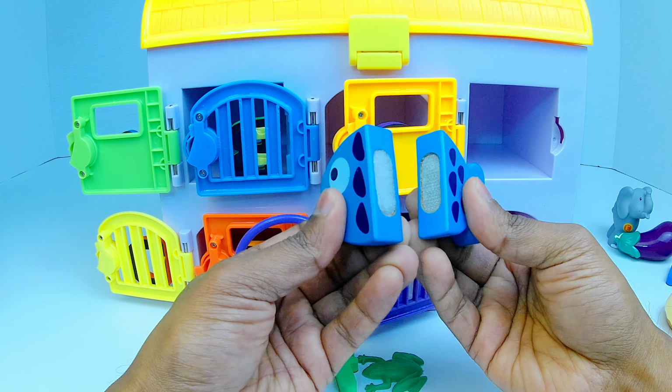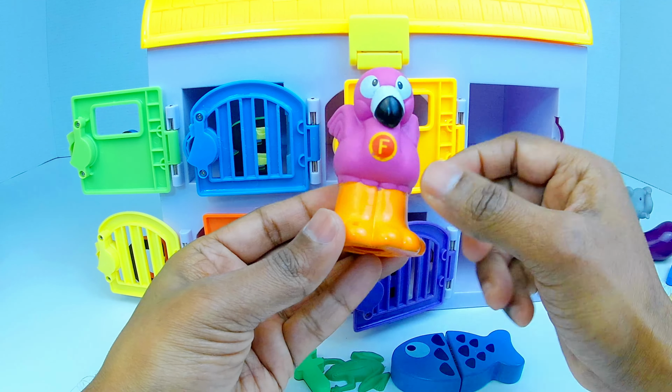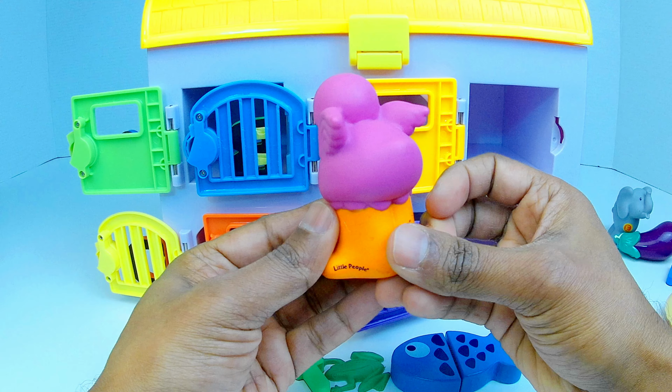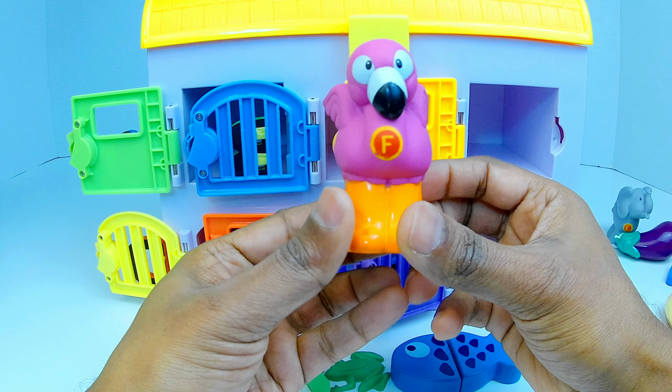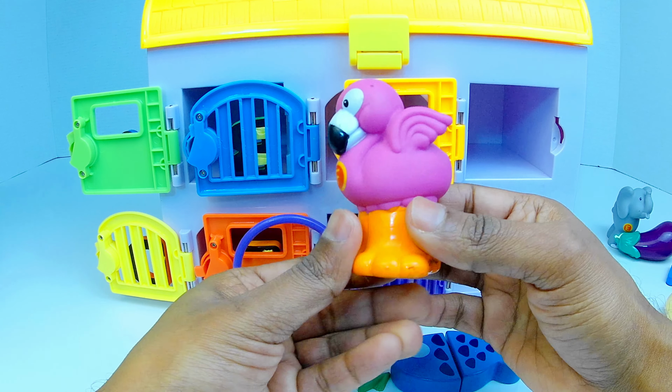Let's cut this fish. Wow, look at this. Something in pink color. It says F here. It's flamingo. Look at this cute pink color flamingo. Look at this huge beak. It's a flamingo.